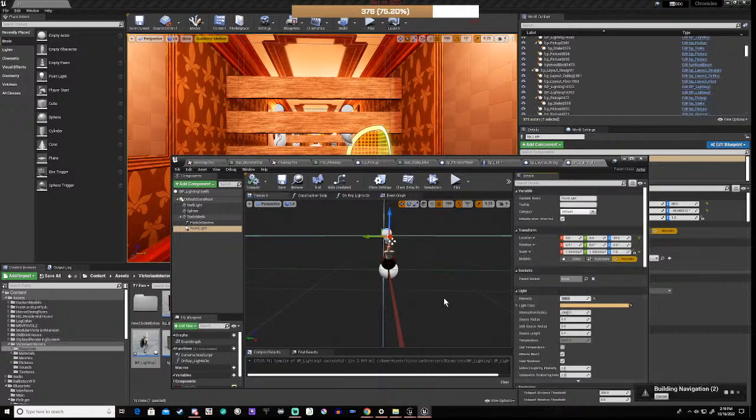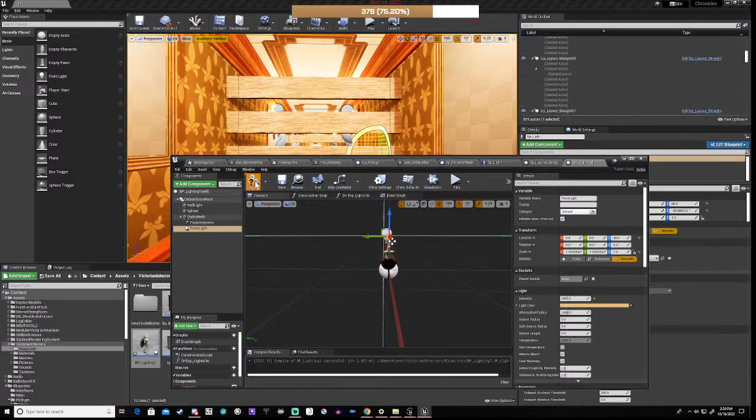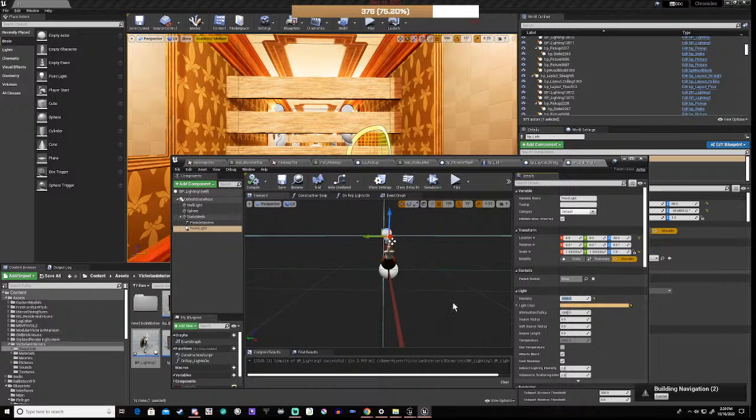Right, and then we're going to go for, let's say, 1,000 at the start. Right, so it's not going to be anywhere near 1,000. We'll go 250. And then we're going to pull this attenuation ring down.